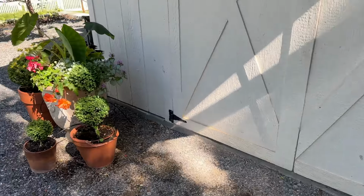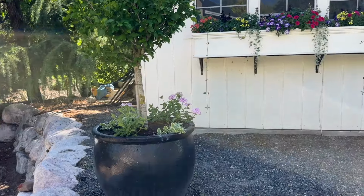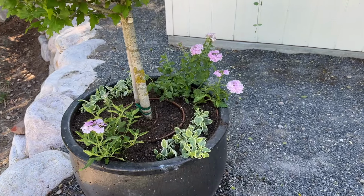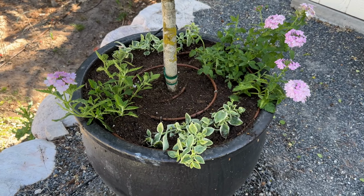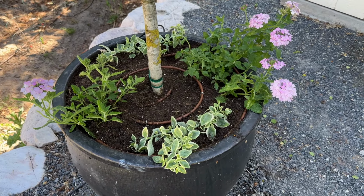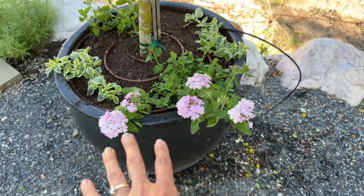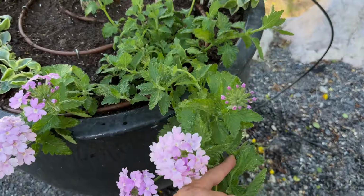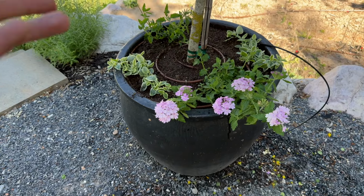Let's check out this other pot over here. I'm so happy with it. I could have just packed these in here and made it look nice and full right now, but really these are going to get huge. And I didn't want to spend the money, so it'll be totally fine. These are going to be massive, and I've never planted these in a big pot, so I hope they tend to trail more like this. We'll see. But the mizu will definitely hang down.